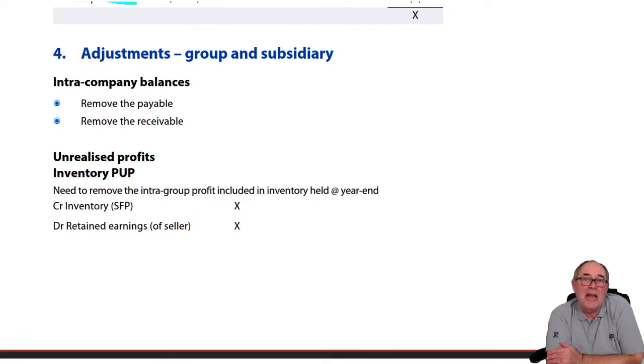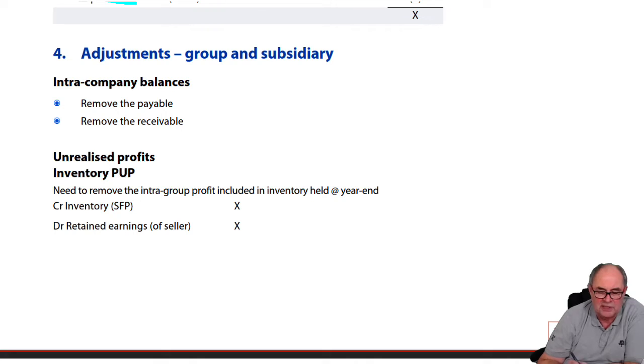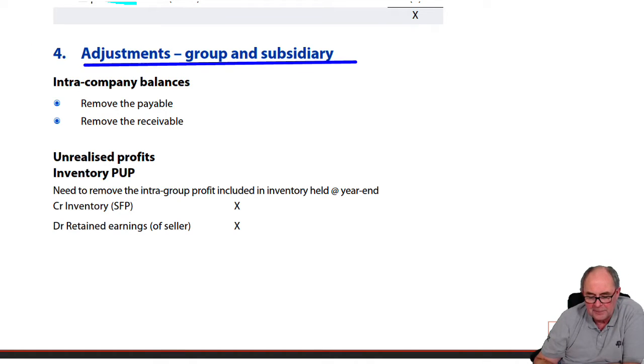When you did financial reporting, you would have met sundry adjustments, things like inventory profits and so on. We won't see lots of questions on those at this level because they're happy that you could deal with those, and that's why you passed financial reporting. So you don't need to spend as long worrying about this. Big messages are, though, that when you have a subsidiary, intercompany balances cancel out.